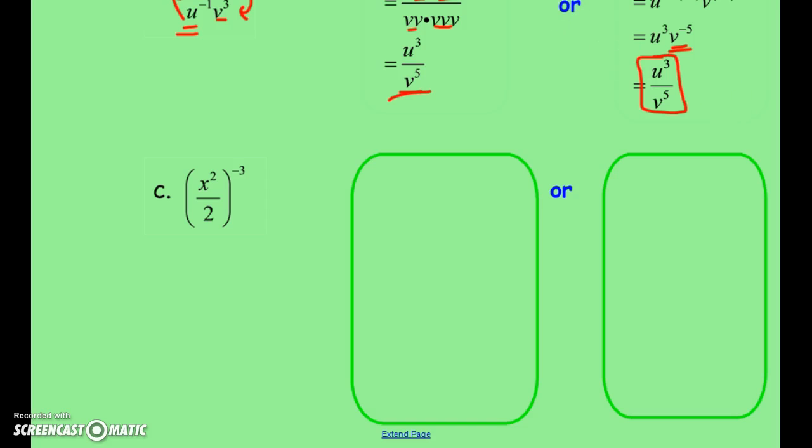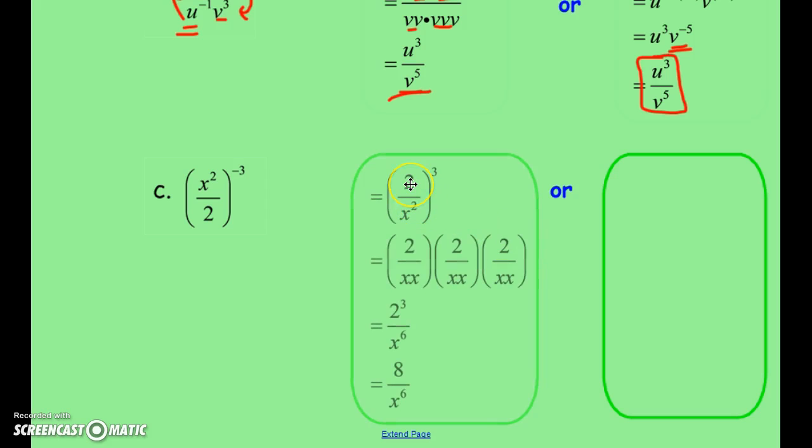Now this one, I would like to point out that it does have that negative exponent, so I'm going to address that right away by simply flipping this fraction. So when you look at my explanation, you're going to see that the very first thing I did was I took that 2, moved it to the top, and the x squared to the bottom.